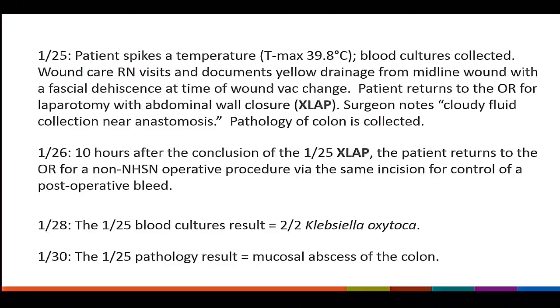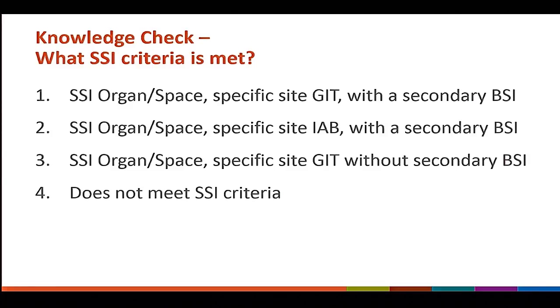On 126, 10 hours after the conclusion of the 125 X-lap, the patient returns to the OR for a non-NHSN operative procedure via the same incision for control of a post-op bleed. On 125, blood cultures result 2 out of 2 Klebsiella oxytoca, and on 130, path results mucosal abscess of the colon. What SSI criteria is met?